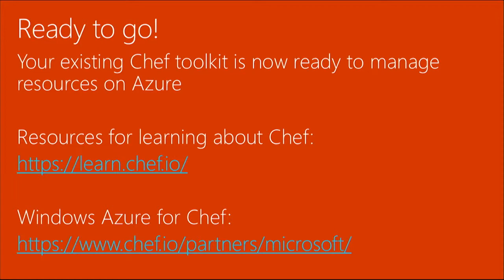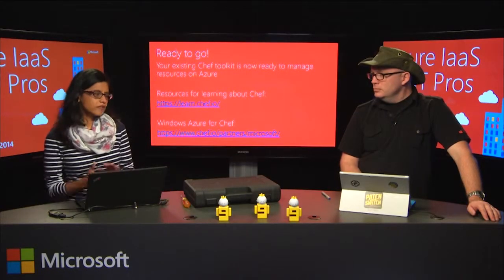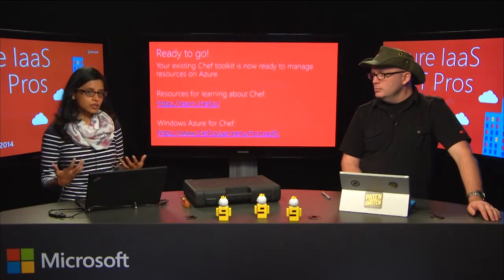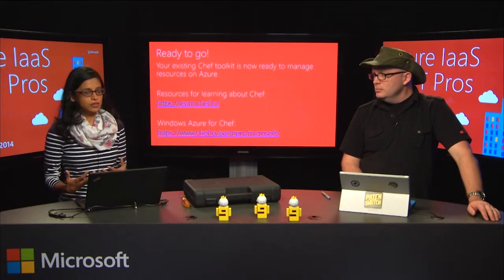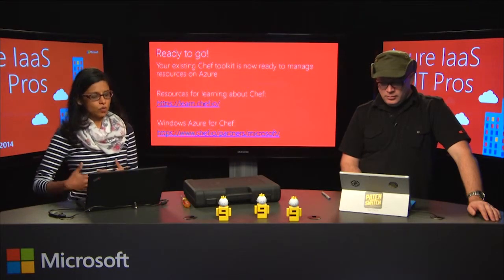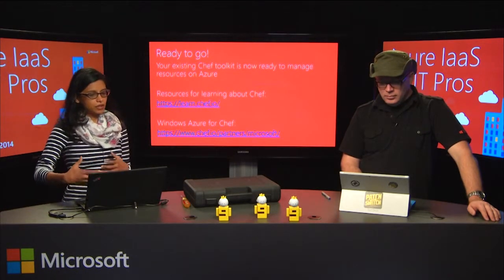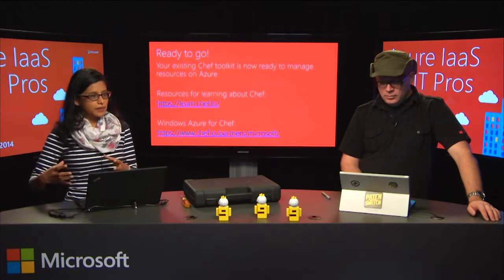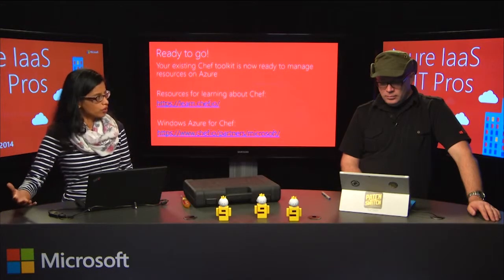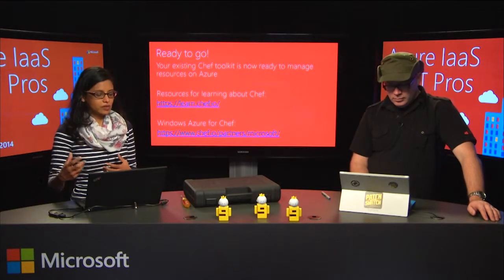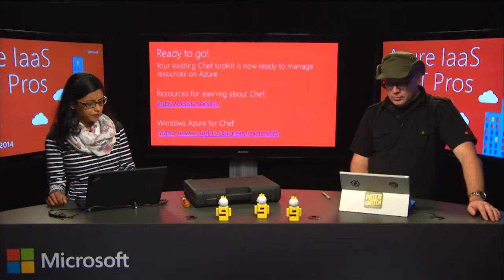So there is a question there actually. The question is, what is the difference between Chef and Knife? Knife is one of the tools in Chef. Chef is a configuration management system which has many components. One component, the client-side component, is called Knife. Using Knife is how you interface to manage and create resources, and you author cookbooks. Chef has other pieces like Chef Server and Chef Nodes. All of these together form the Chef system, and Knife is just one aspect of that. And I hope that helps.